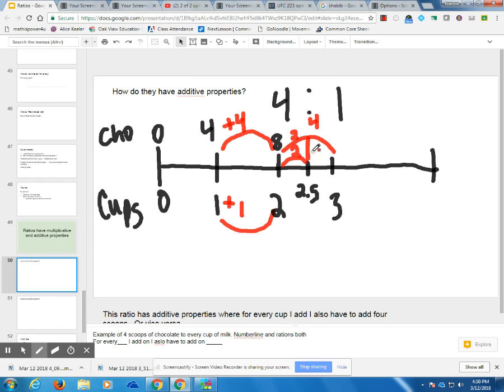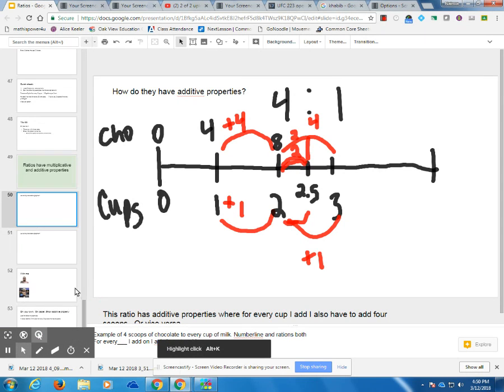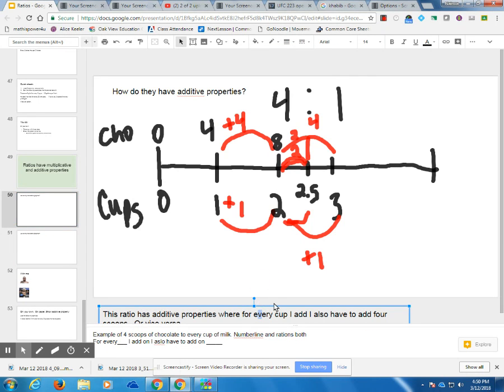All right. Again, that's a little advanced. The main thing I just want you to see is that, when I added 1, I had to add 4 here. And when I add 1 here, again, I have to add 4. But when I add just half, I have to add 2 because 2 is half of 4. This is that additive property. And so later on your paper, I'm going to require you to write how this shows the additive property.